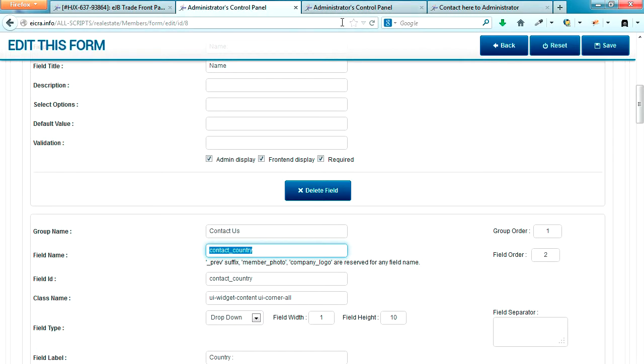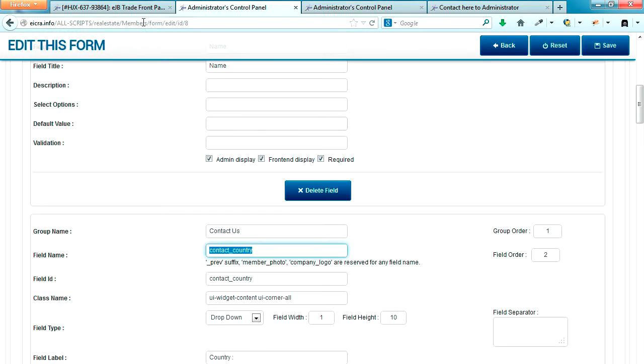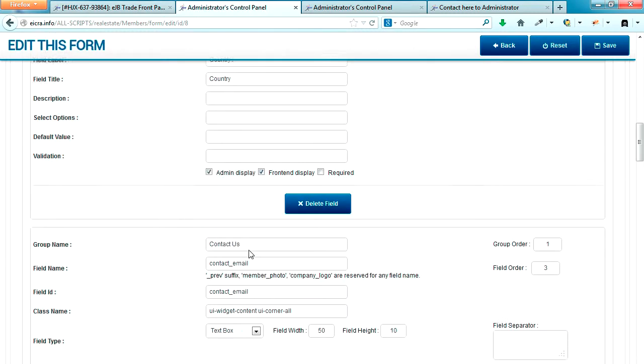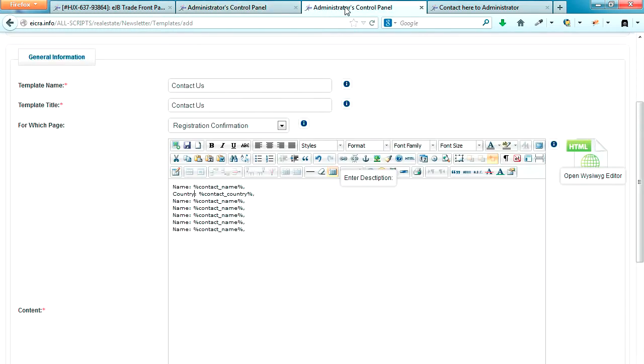The field name has to be properly inserted in between two percentage signs, and whatever data you write in two percentage signs is a variable. The system will consider this as a variable. So I make sure that my field name is correctly typed in between two percentage signs, because it is a dynamic value which is parsed at runtime when the form is being processed.